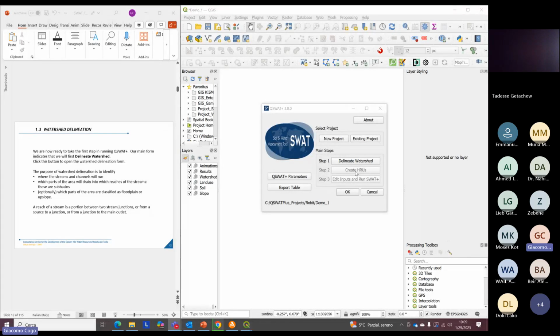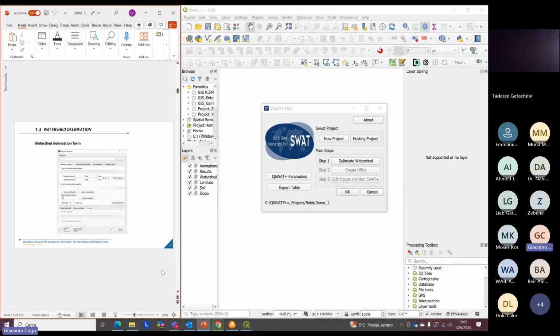Then we will be asked to find the area that will drain into these reaches and streams. These areas are called here subbasins. And then there will be the option, that we will see, about the division of this area in two different classifications, floodplain and upslope, that will be treated in the model in different ways.